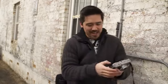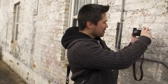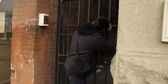And the macro thing is still here. If I want to shoot something close, I have to go into macro and then do it, just like a point and shoot. I mean, it's fine, but sometimes you'll find you want to focus on something close, you get up, it doesn't work. Oh yeah, I have to hit that button. I wish it would just do the whole range.